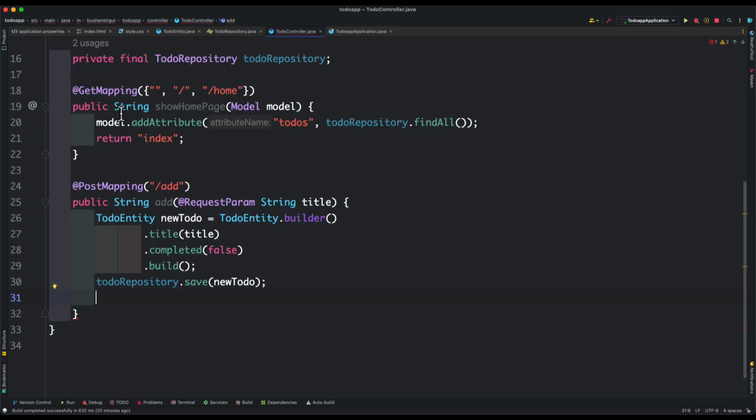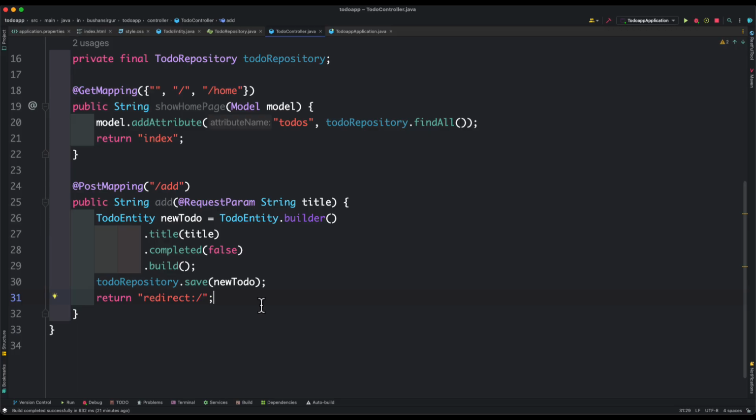For that, we can make use of this handler method, show homepage. But we cannot directly call this show homepage like this. Instead, we are going to use the redirect. So return redirect. We need to provide the URI path, which is at least the empty string or slash or home, anything we can provide. I'm going to add slash. Save this.